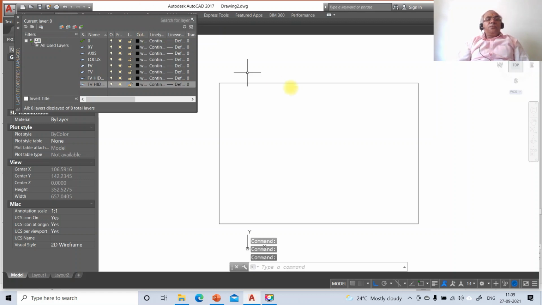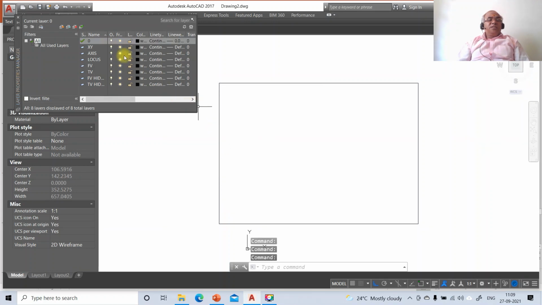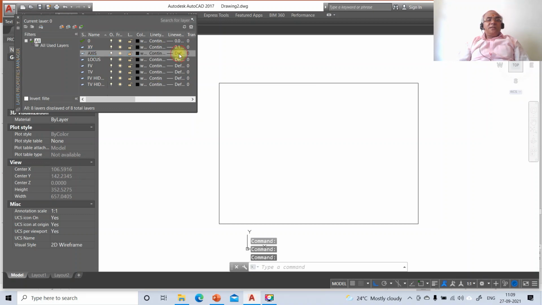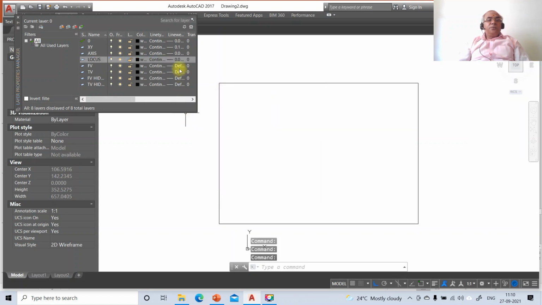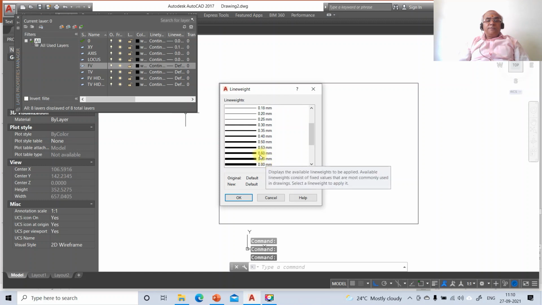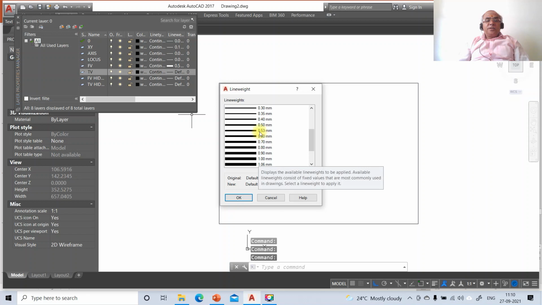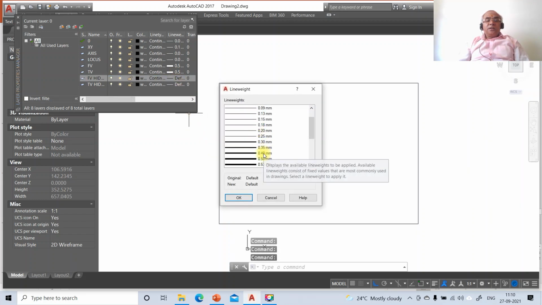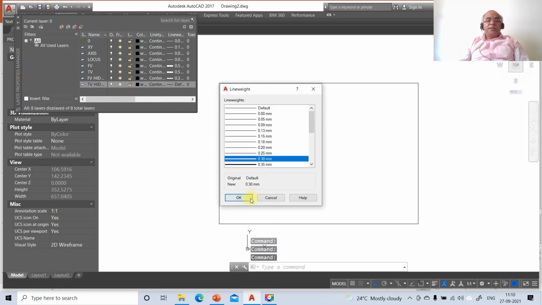Once you do that, you go for the line weights. Layer 0 will have 0.05 because it contains projector lines. Layer XY will have 0.13. Axis line will have 0.05, and the locus line will also have 0.05. Then go to front view and make it 0.5, and top view you also make 0.5. Then go to front view hidden, take it 0.3, and the top view hidden also should be 0.3.